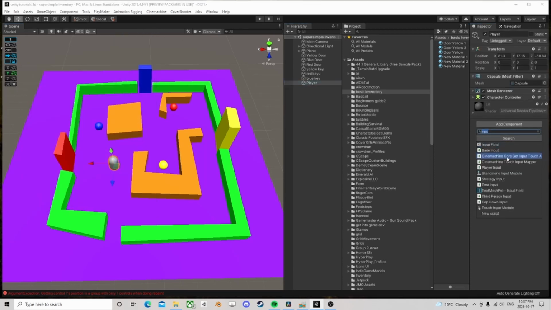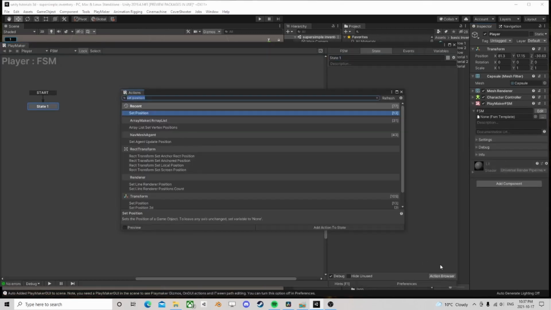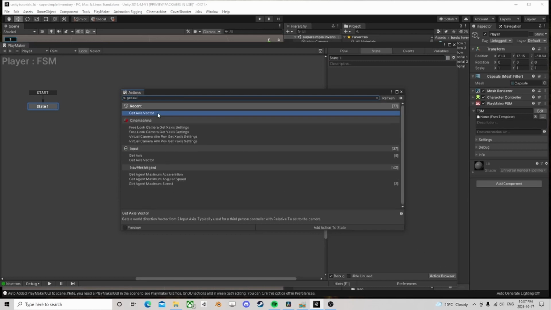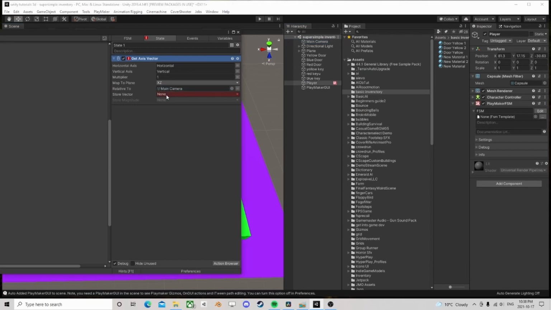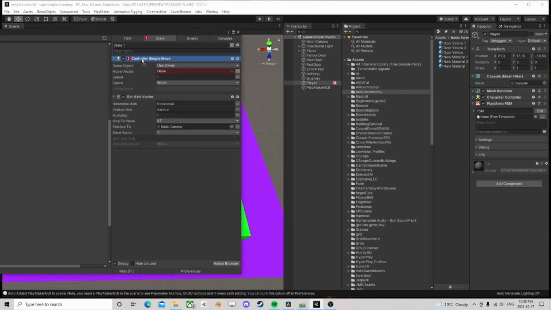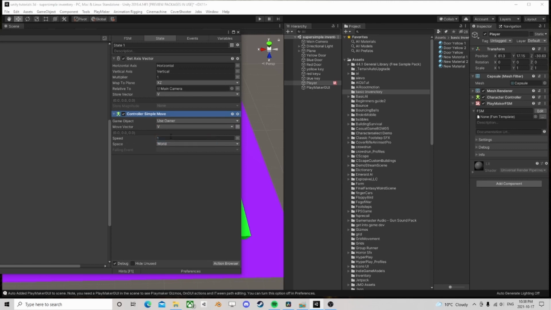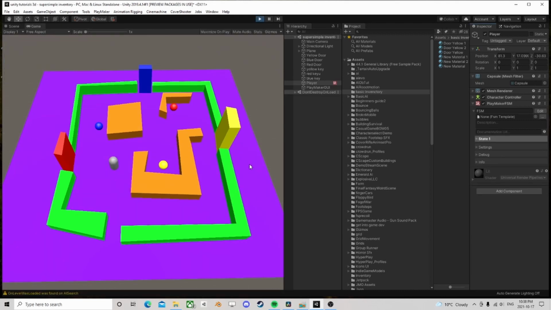So player. First thing we're going to do is a very, very quick Get Axis Vector. And I'm going to be relative to this camera. We're going to store a vector, and we're just going to simple move. So there's one of the easiest character controllers you'll ever see right there. Ain't going to do too much with it, right? So we hit play.